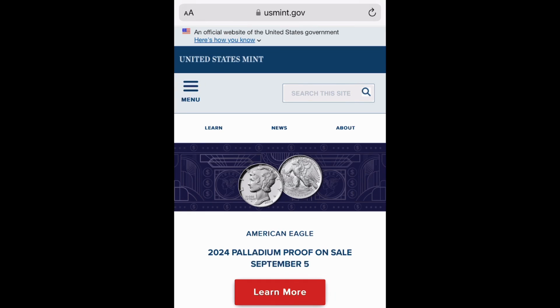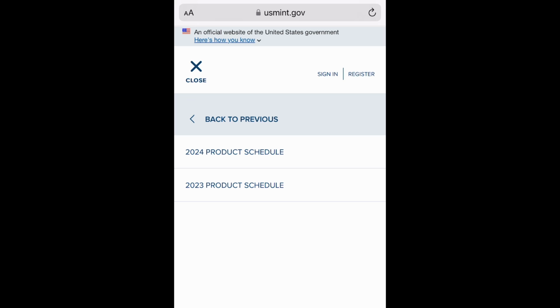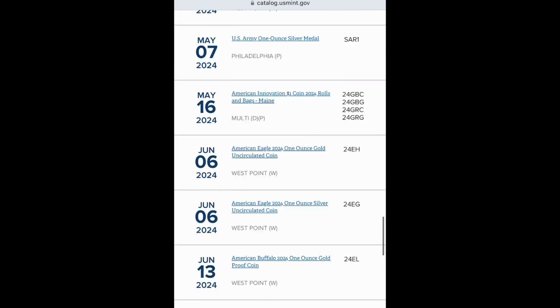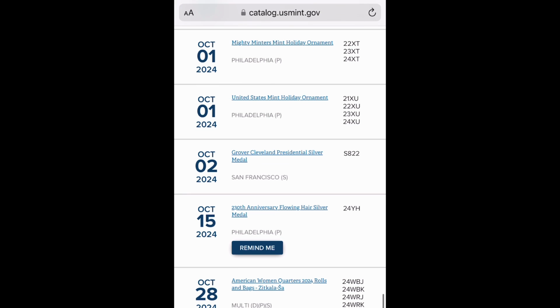Well, hello everybody. Spectacular, the Silver Spectacular, is here on the UnitedStatesMint.gov, so usmint.gov website. Not the biggest fan of this particular website this year, the US Mint. Increased pricing very last minute on some products, upset a lot of collectors, felt it was very greedy of them, but there are some cool products that they're putting out actually today. As of the making of this video, it is going to be released at 12 noon Eastern time, so you might want to pay attention.